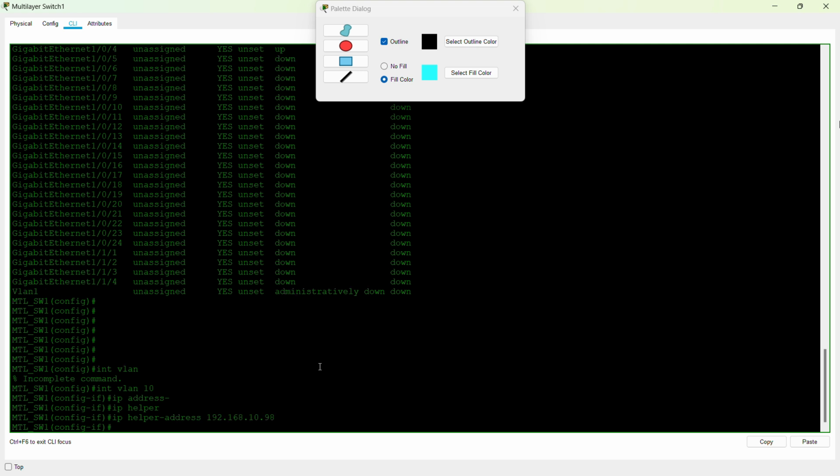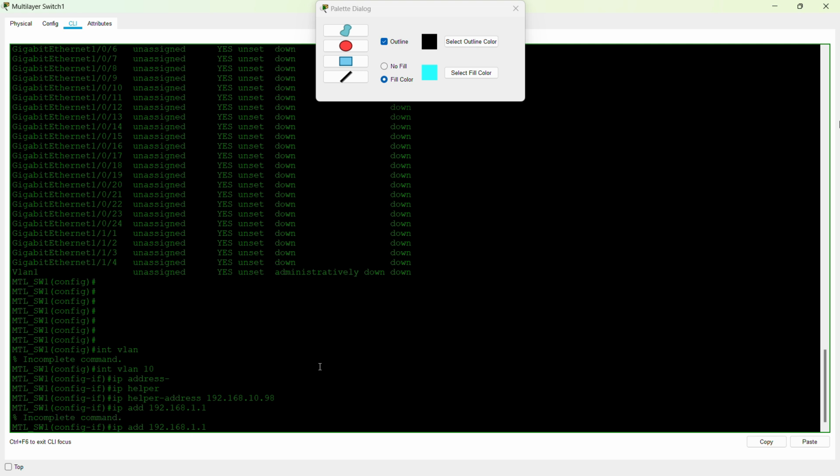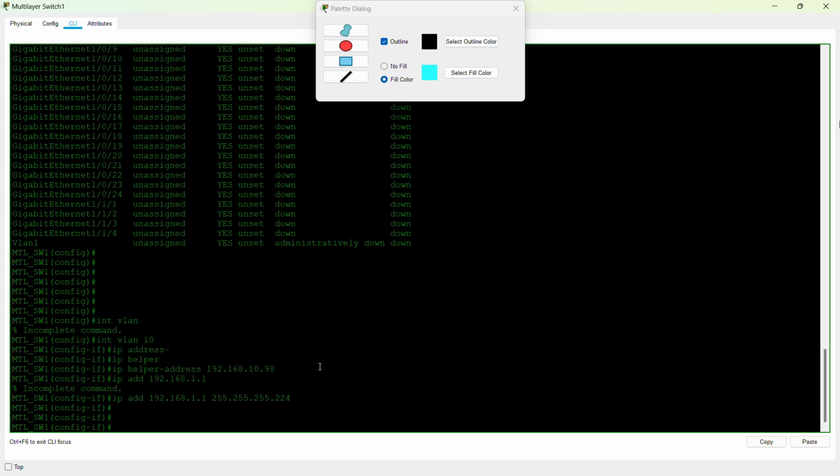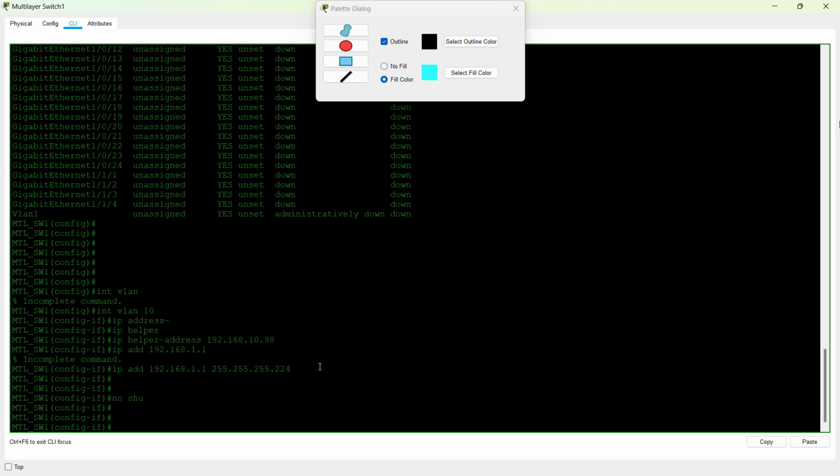And then I would like to add an IP address of 192.168.10.1. Okay, this is incomplete because we need to also specify the subnet mask of this particular network. It's actually 224. All right, now I can just say no shut, but this is already up.